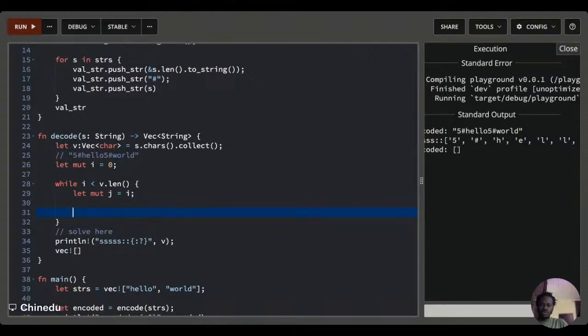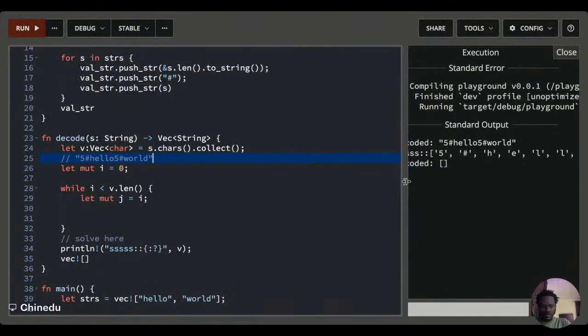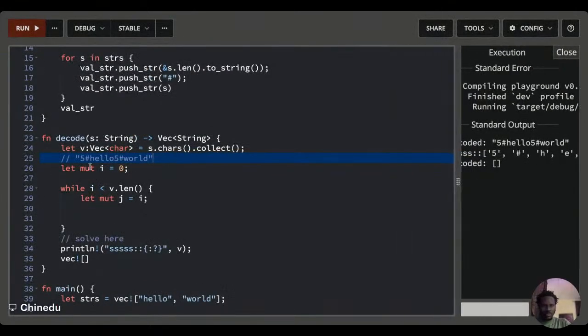So the next thing we're going to do is increment j when a particular character is not equals to this hash, right? Let me zoom in a little bit. What I mean by this is, remember i is 0, so we're starting at the index of 0, which is 5.